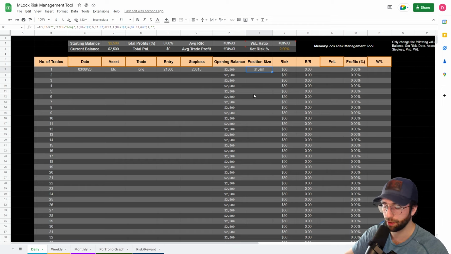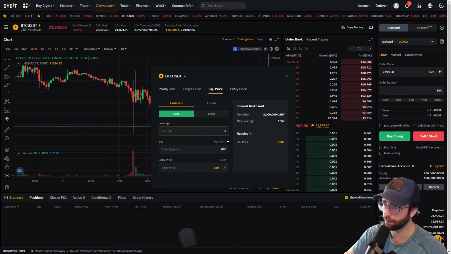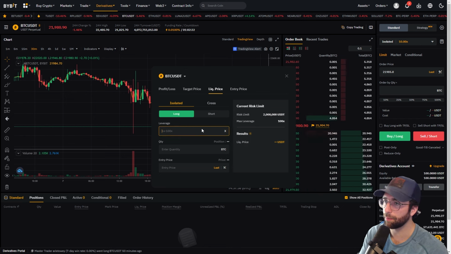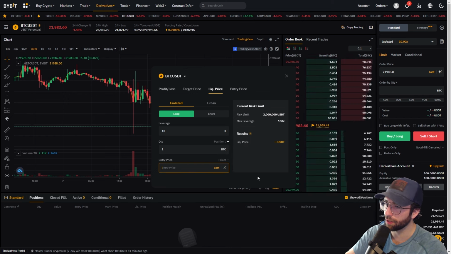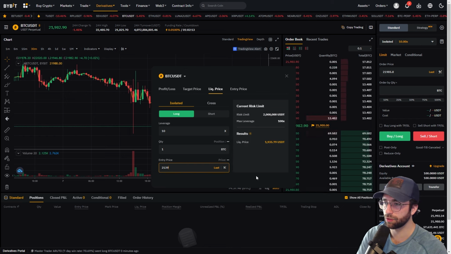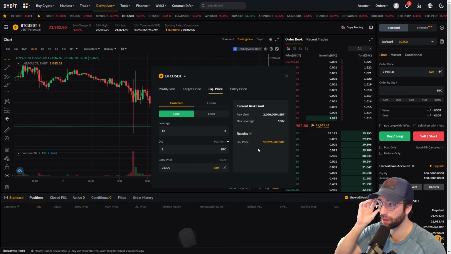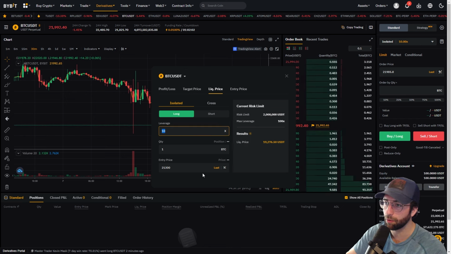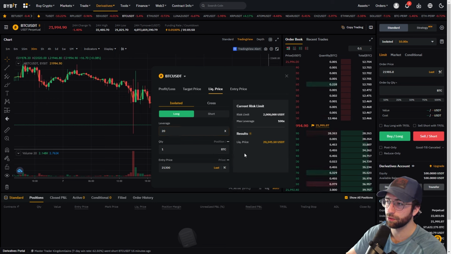Okay, cool. That's great. So we'll go back to our calculator and let's see up to how much leverage we can use. So if we add a quantity of 10 BTC, this actually doesn't matter. You can put any value in here. And the entry price is 21,300. Our liquidation price would be 19,276. Well, our stop loss is 20,315. So this would be an acceptable amount of leverage. Now let's just say, for example, we wanted to use 20 times leverage.